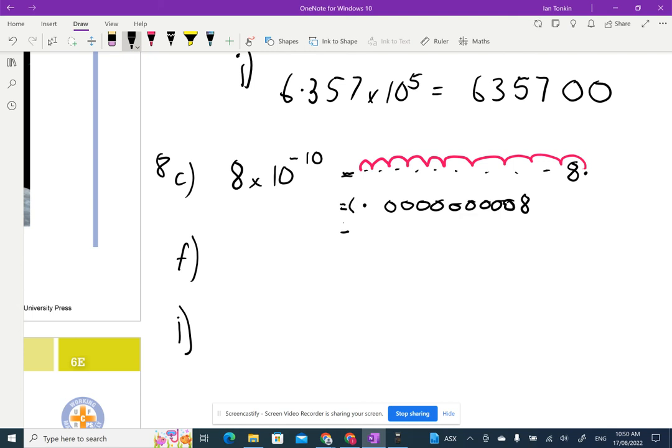Now, here's a lovely little trick you can do with this, and it works every time when you're doing these negatives. If I put a 0 in front of that decimal point, as I really should, I don't want to leave the decimal point hanging out without anything in front of it. It's really good to have something in front and behind. I now have 10 zeros, and that will always be the case. The number up there tells you the number of zeros. So let's do the next one.